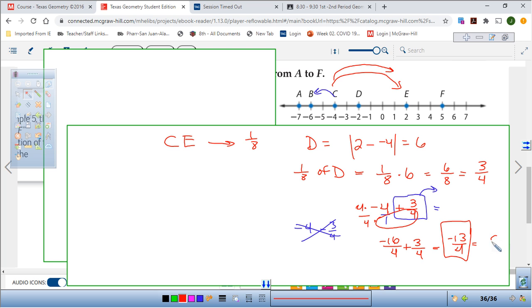Somebody? It's 3 whole, right? Okay, so we're going to go with 3, and I think there's a 1/4 left over. Make sure you know it's a negative. Let's think of this as money-wise.